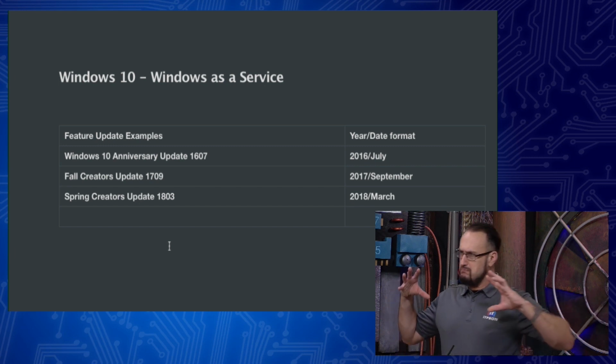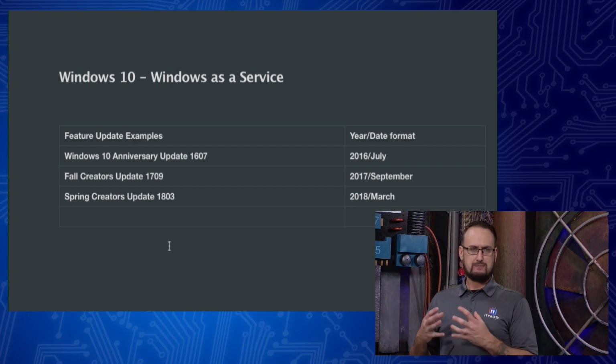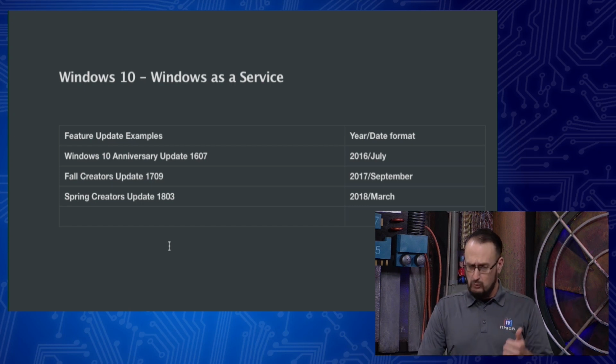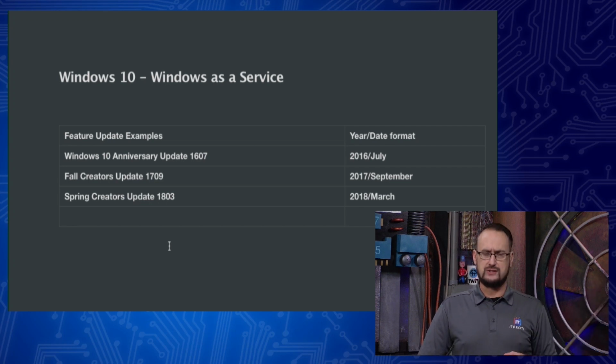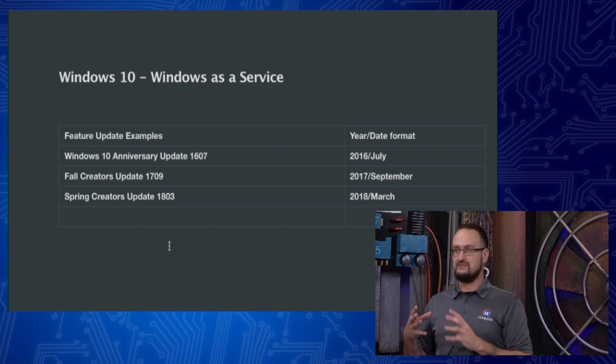Rather than having these major, massive bundled service pack type updates, we're going to release features as a service on a rolling update. So Windows as a service. It also plays on the terms that you'll learn in the other episodes that we do on the cloud virtualization side when we start talking about software as a service, infrastructure as a service. So it's kind of playing on the cloud buzzwords of today too.